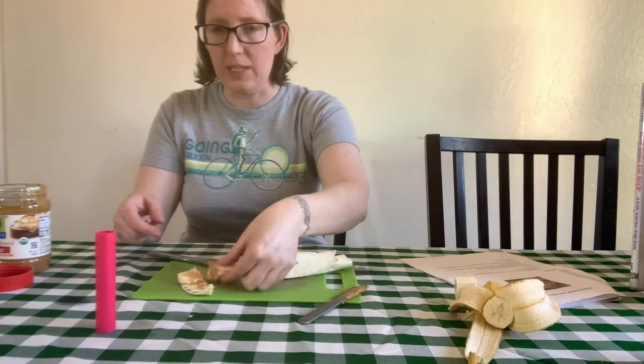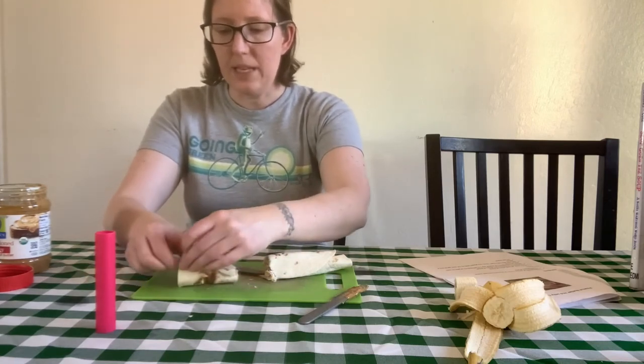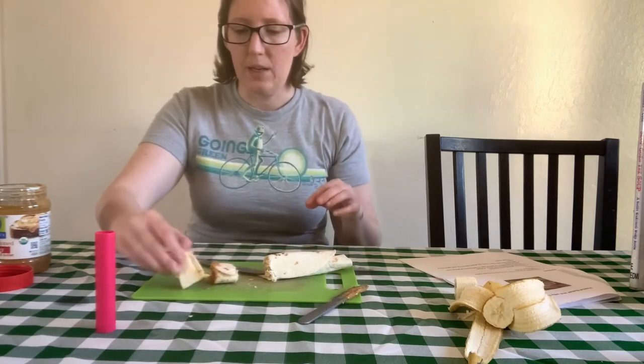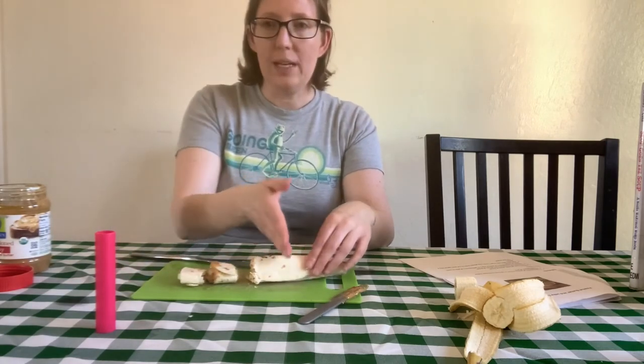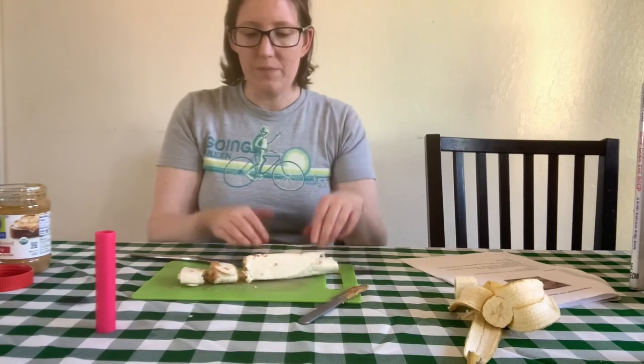You can do little segments like this. If it pops out, that's okay. You can pin it with a little toothpick. And you're just gonna continue to cut your roll.